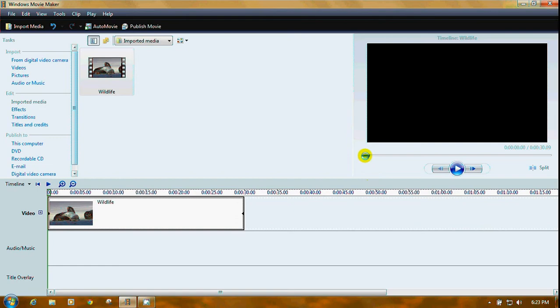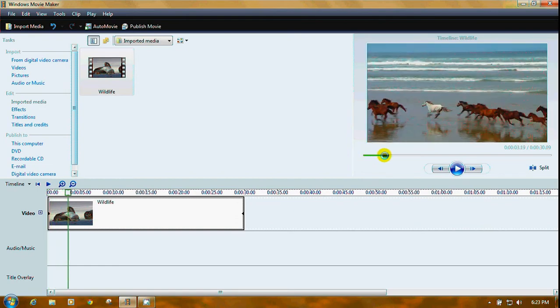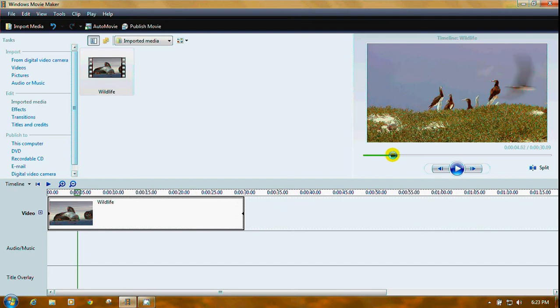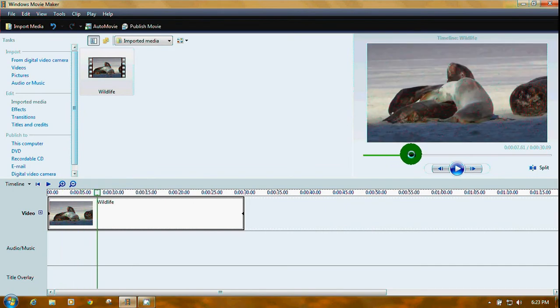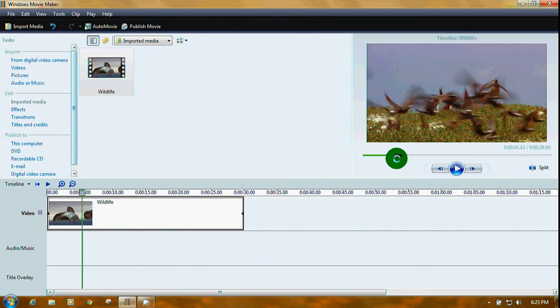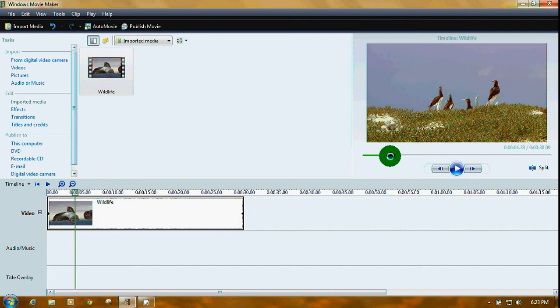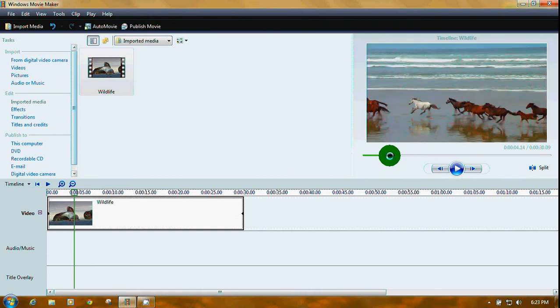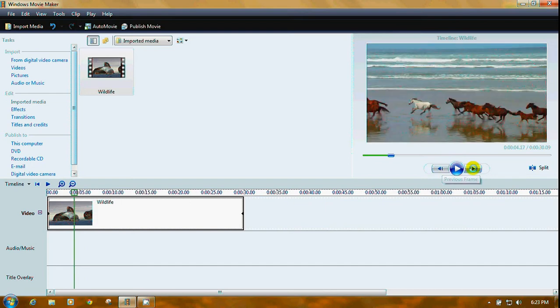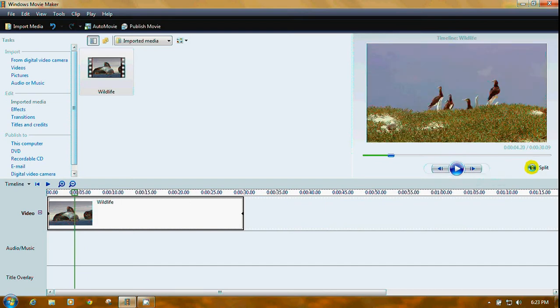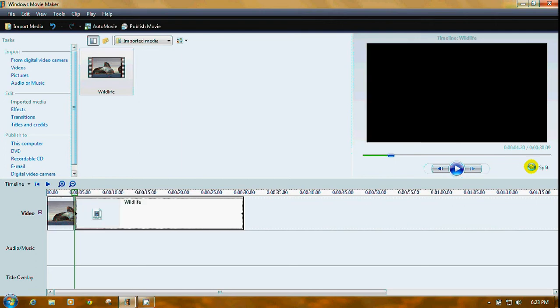Now, the first part of this is horses. We're going to use that as our example. So I want to split that off. This is called a scrubber. You can move it back and forth to different parts of the video. Okay, you want to get it as close as you can to where one scene, the horses, turns into the next scene, the birds. Then you want to use these little forward and backward arrows. Just click on them. There we go. Birds, back, horses, forward, birds. You want it to be on the very first scene, split.